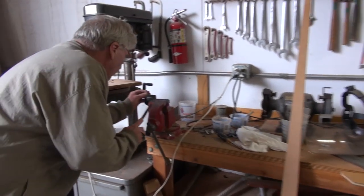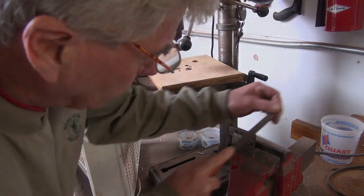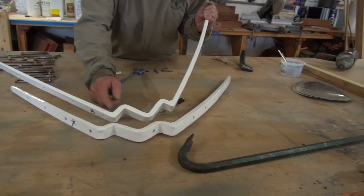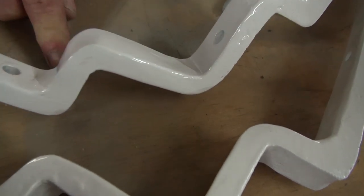What are you working on over here, Doug? Well, we're getting ready to do some scraping, so I want to put an edge on this little scraper tool — sharpening. He did a nice job. There were cracks here and here, so he welded up the cracks and filled them with weld, so they're actually stronger than the original.